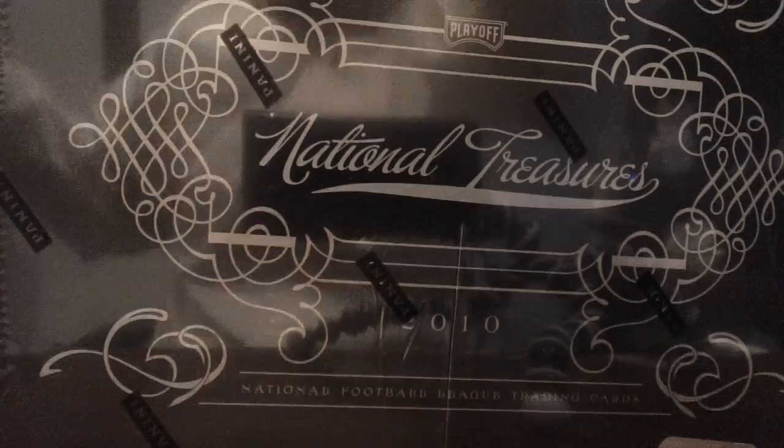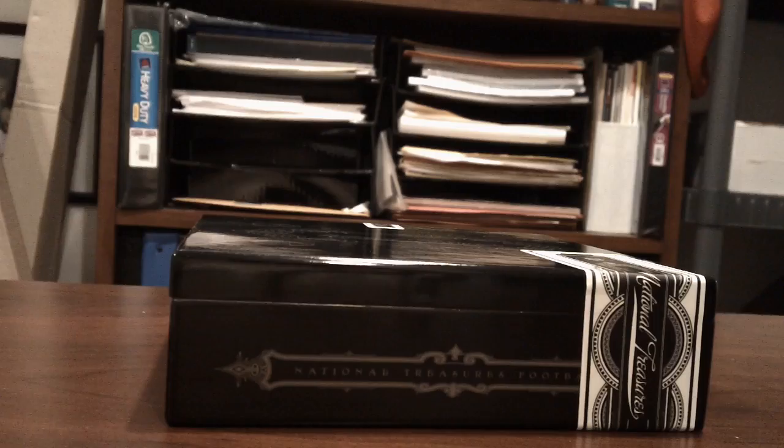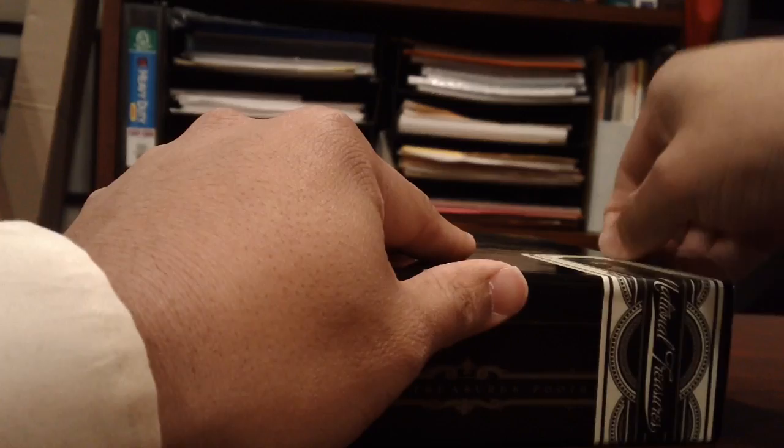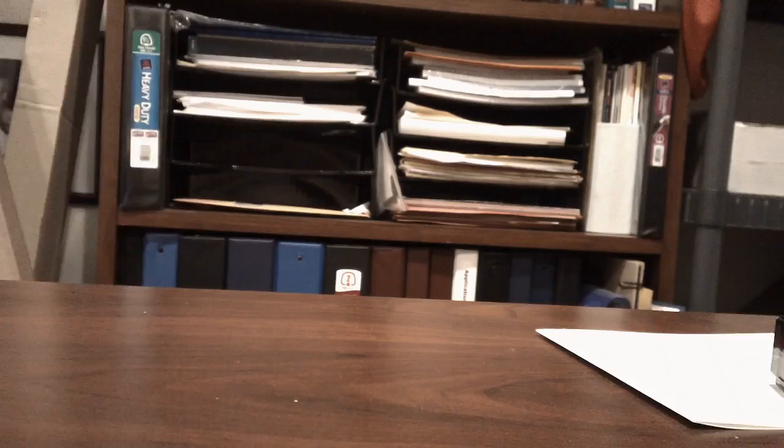This is gonna be from my personal case, doing one at a time. I'm gonna try to save this one because it'll probably be my last personal break for a while — but I keep saying that. Familiar look to it, and smell of course. Had a heck of a time opening the basketball NT at Nationals last year. Finally figured out it's easier to just peel this instead of cutting it — it only cracks once. Smells like lacquer; I wish there was a smell function on the camera.